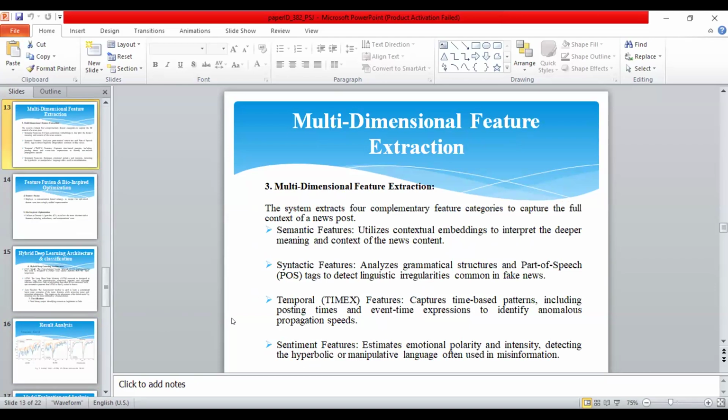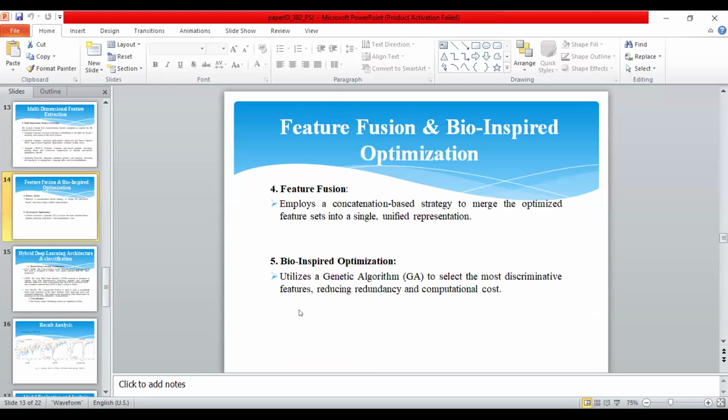Then temporal features capture the time-based patterns including posting times and event time expressions to identify anomalous propagation speed. Then sentiment features, here the emotional polarity and the intensity is identified so that we can trace the manipulative languages often used in the misinformation.